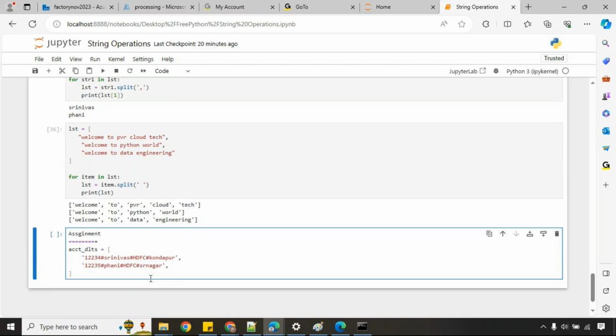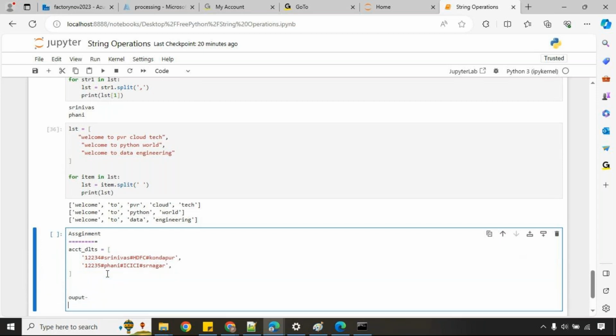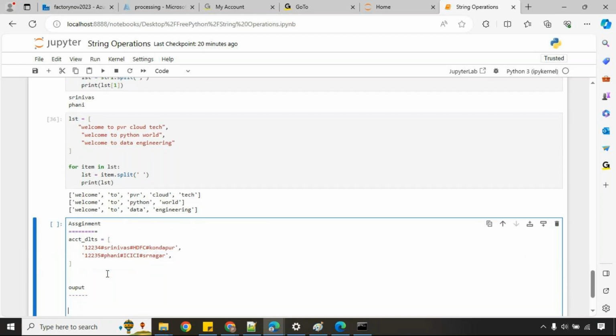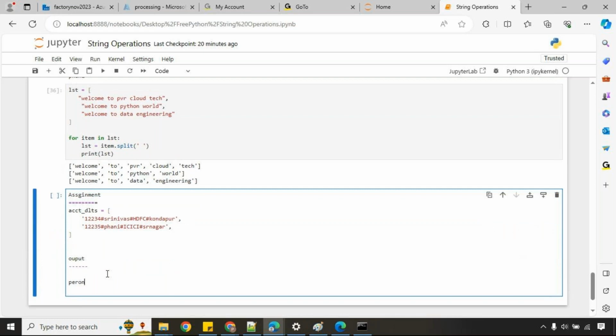My requirement is, here I want to get only the person name and the bank name. I want the output as person details, or account details.